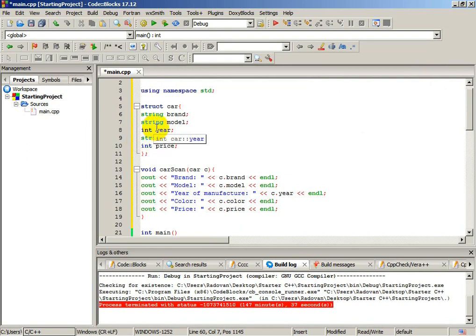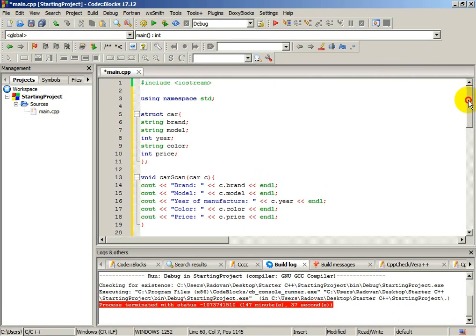But by default you can't, because it doesn't work like that. You need to create these fields private, and it will be more difficult to iterate when we put all of these cars in the vector. And this is what we are going to do. We will not use an array, we will use a vector.